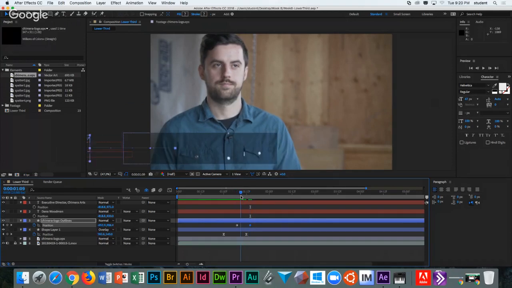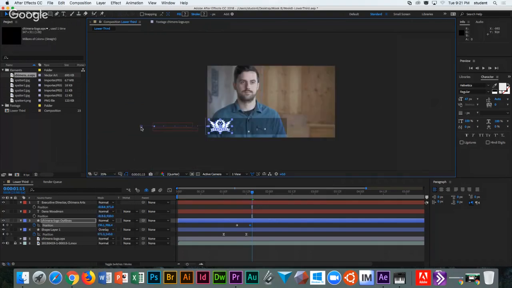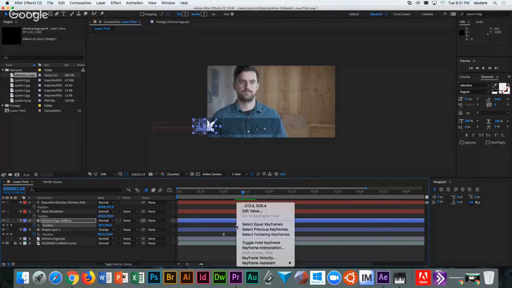And depending on how fast you want it to show up, if you need to, you can zoom this out a little bit. You can move that original keyframe, again holding down the shift key, to make it so that the starting point is just off screen. Okay, so now the starting point's right there. Maybe the starting point should be just off screen. Okay, now it slides on, and again, we'll do easy ease on this.